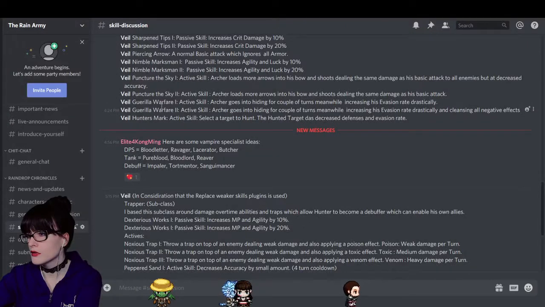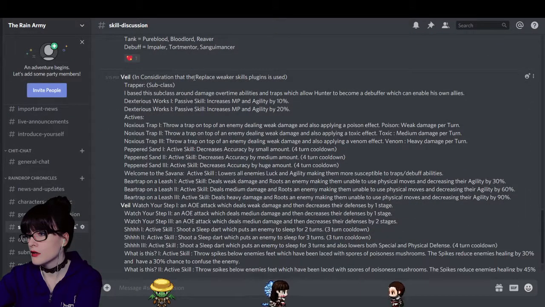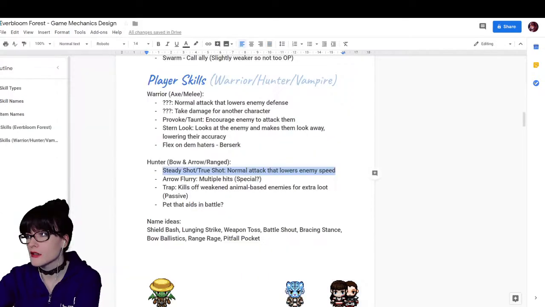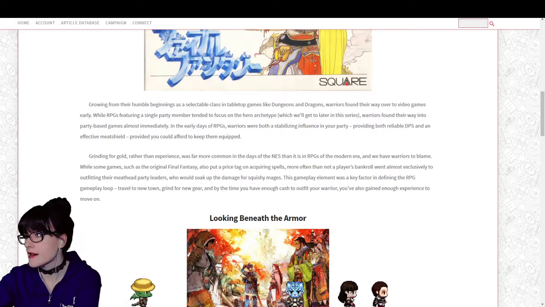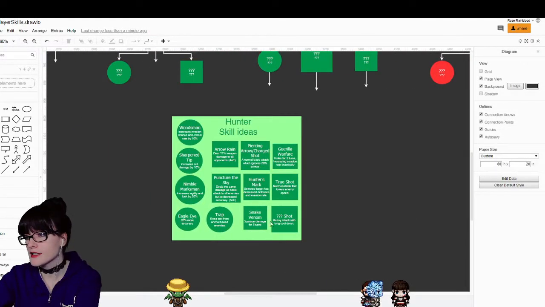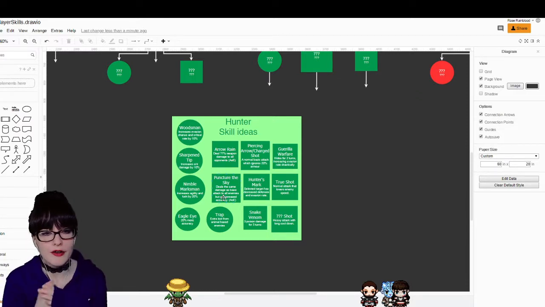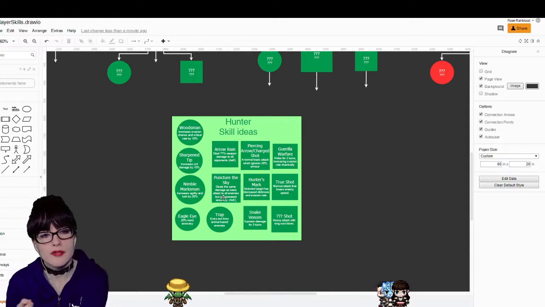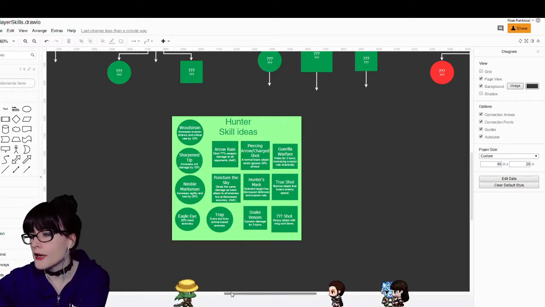Ooh. My goodness, this is a lot of skills for Hunter. We've got even more, and this is for the trap one, which is cool. Don't get me wrong, it's awesome that we've got all these ideas. But I'll just say now we might have to narrow it down if we end up with too much. But like I said, I'd rather have more than not enough. So thank you, Storm, for those suggestions. But I'm going to leave Hunter for now.